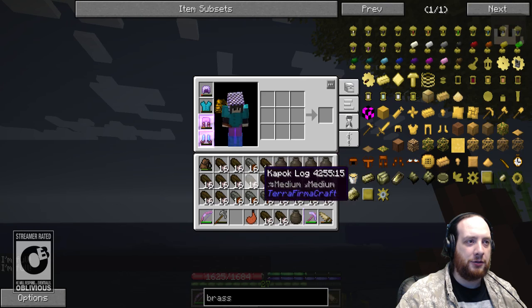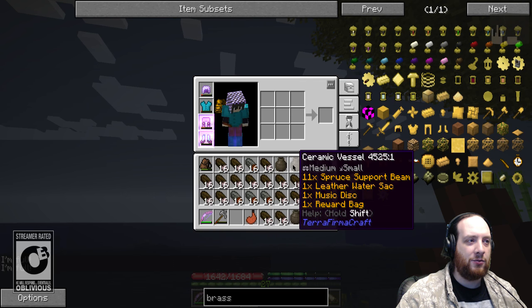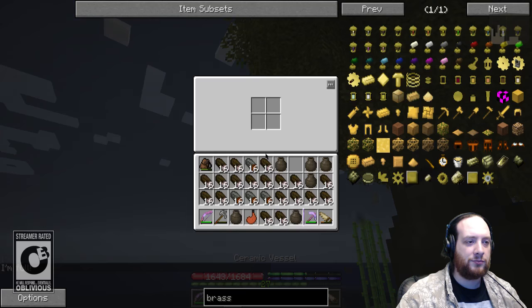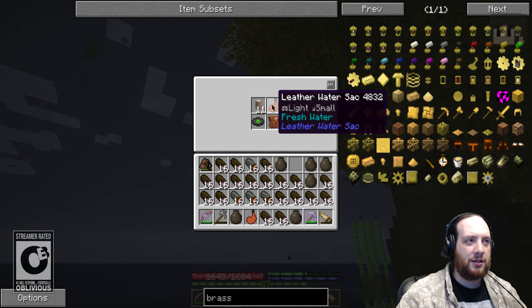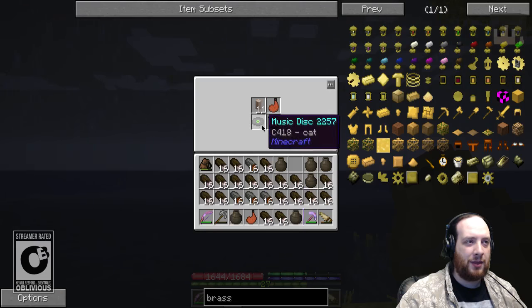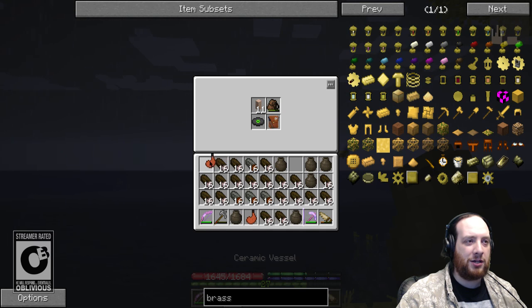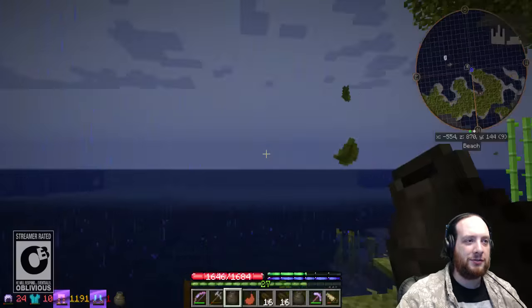There we go. And I think I had another one. Yeah, there. And I did fill it, so I actually do have a second one. I just kind of messed up on that part. Can this go in? The tucker bag can actually go in there. Interesting.